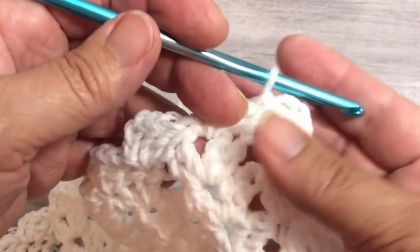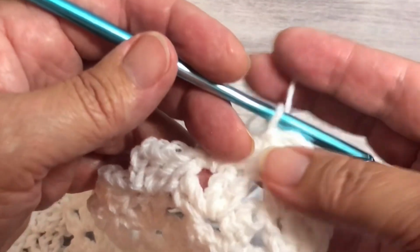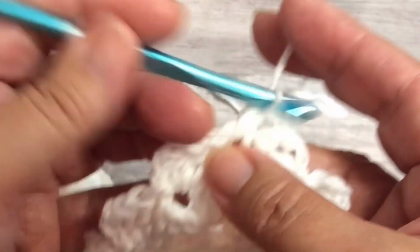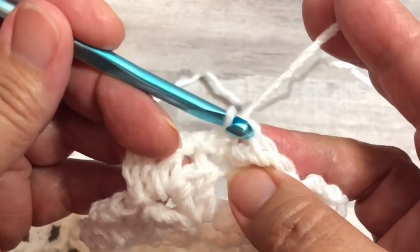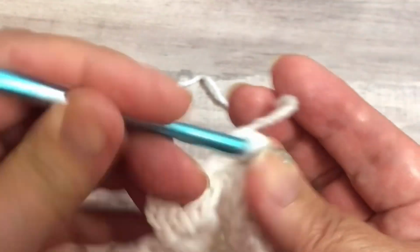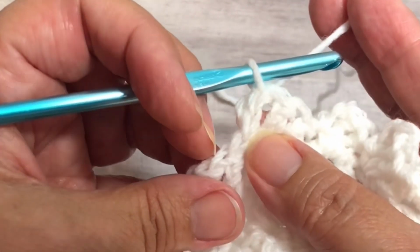You can end off and weave in all of your ends, but if you're making a second round, we will slip stitch into the side of the chain 3 and then slip stitch into that third chain. All right, this will be where we put our slanted shell.